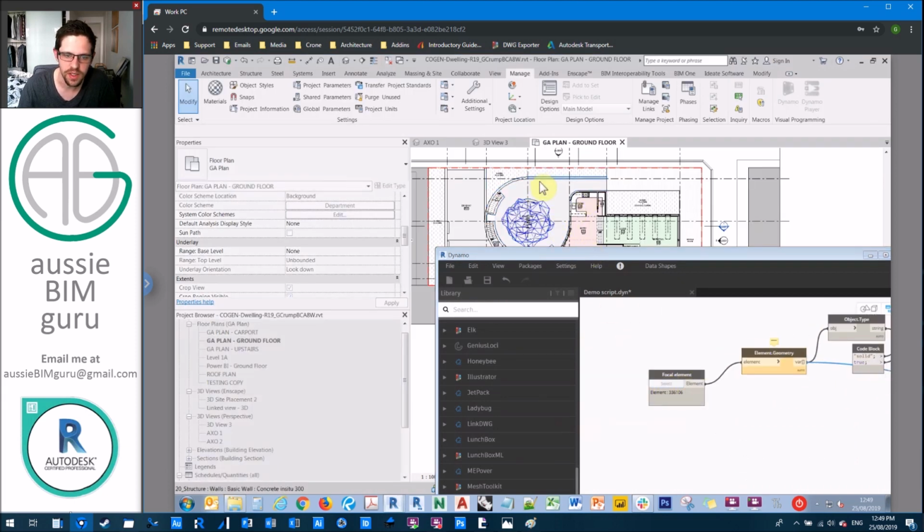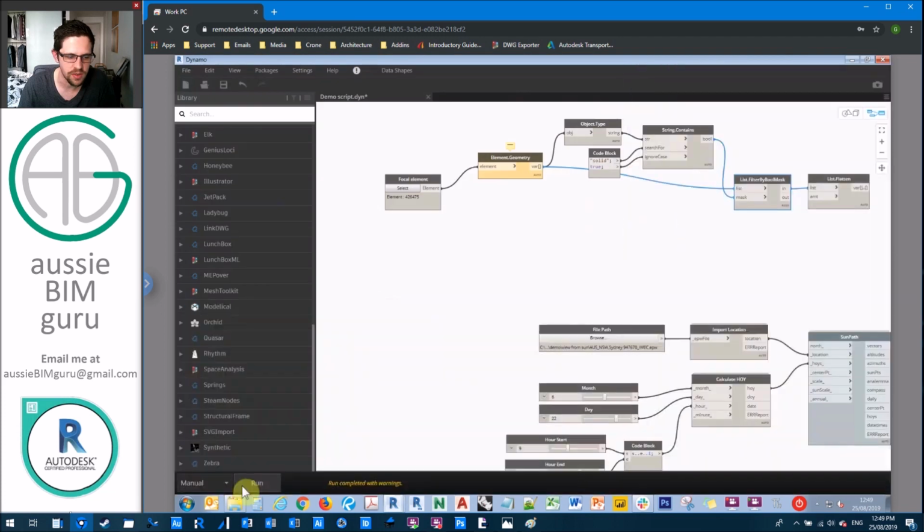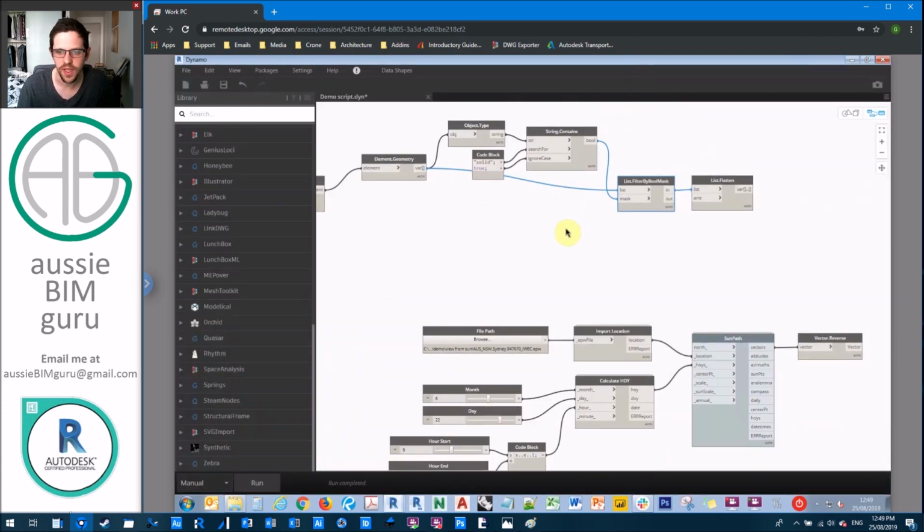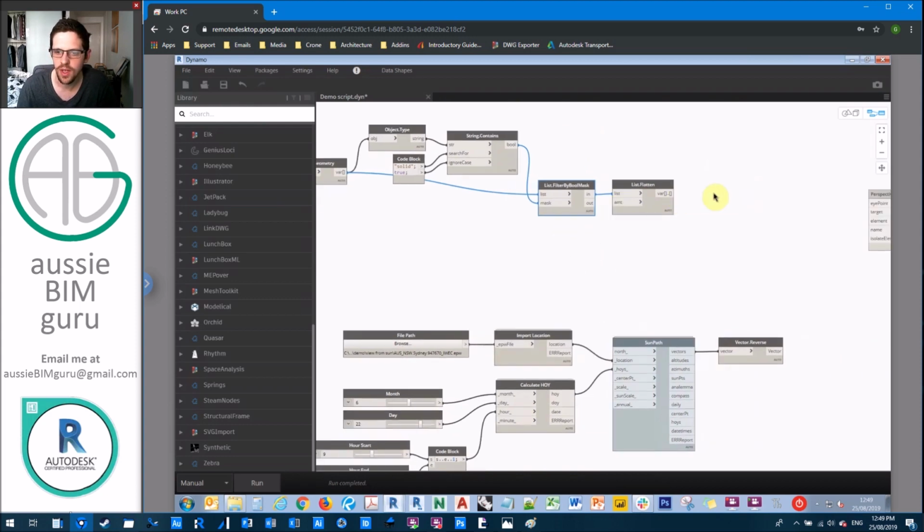So let's just pick a stair, see what our stair contains. I don't know if stairs are just all solid as well. I believe they might just be all solid. Let's see. Yeah, it's just a solid. So I can't really find, I guess, a good element to test. But trust me that sometimes you will need to filter those out.